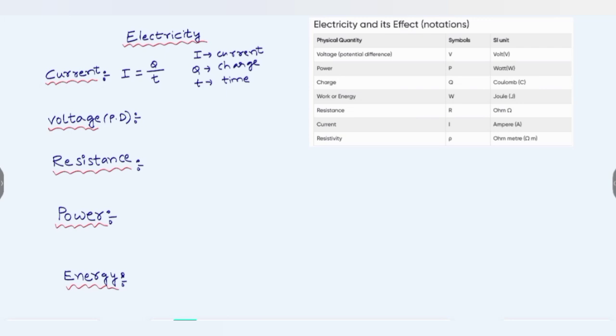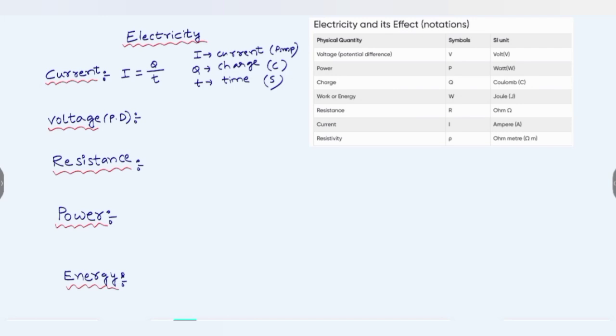So here you need to note the definition also. The formula is I is equal to Q by T, that means rate of flow of charge is defined as current. Here let us see what are the units of these three terms. Current units are amperes. Charge units are coulombs, denoted by C, and time units are seconds. This is about the first important formula. Whatever problem comes related to current, charge, time, we have to use this formula.